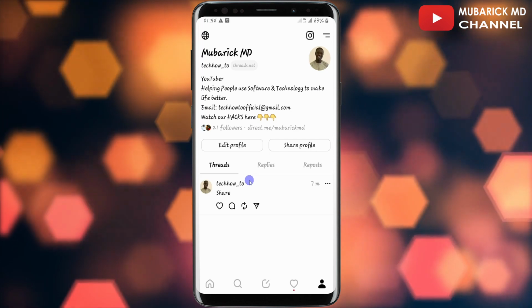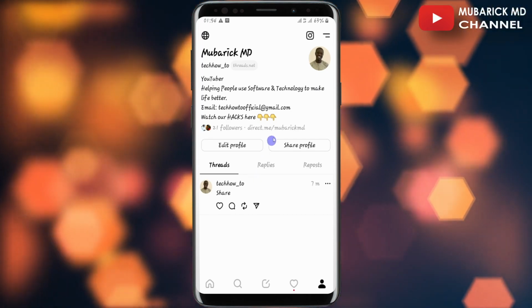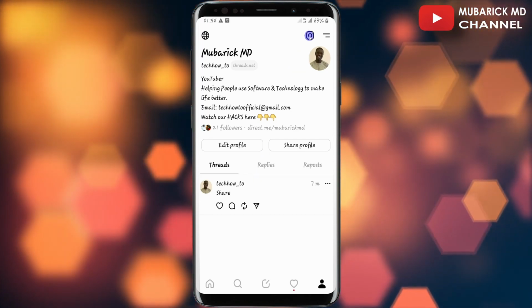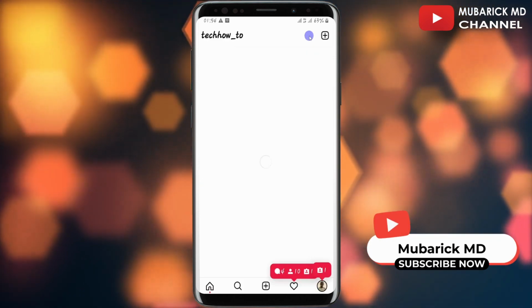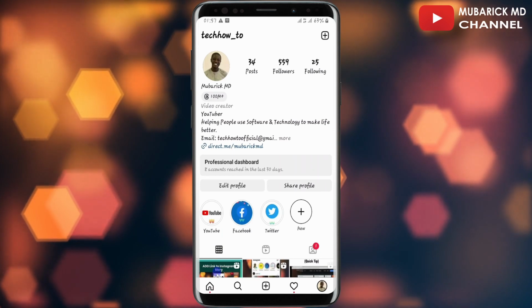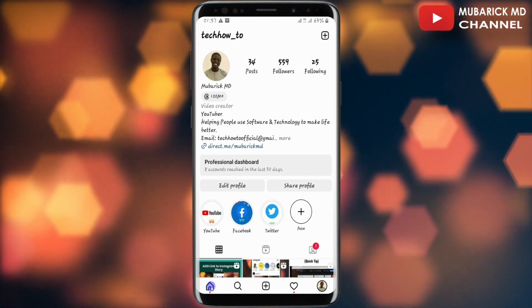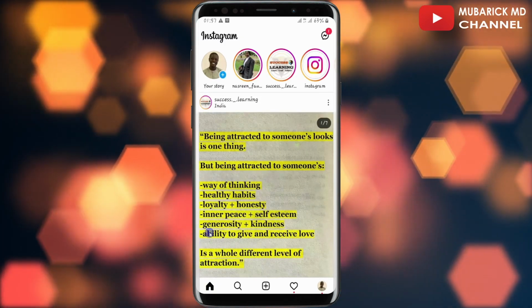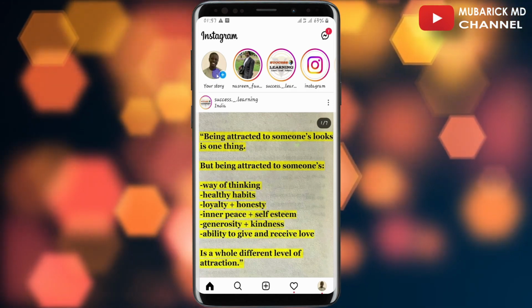In order to share it to our Instagram story, all we have to do is to navigate to the Instagram icon on the top and tap on it. So this will automatically land us on the Instagram page. On your Instagram profile, navigate to the bottom left corner where you see the home icon and tap on it. Then you have to proceed to click on your story on the top left corner.